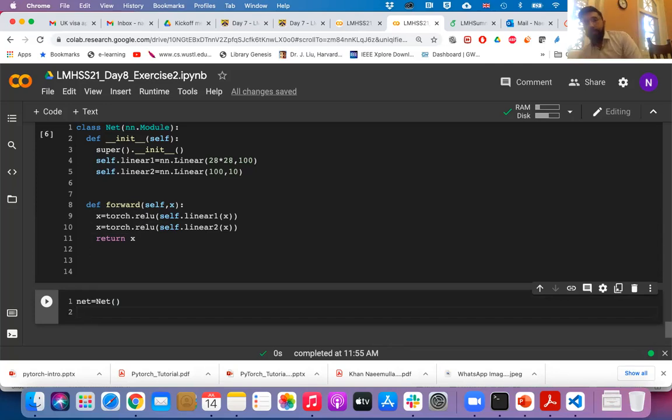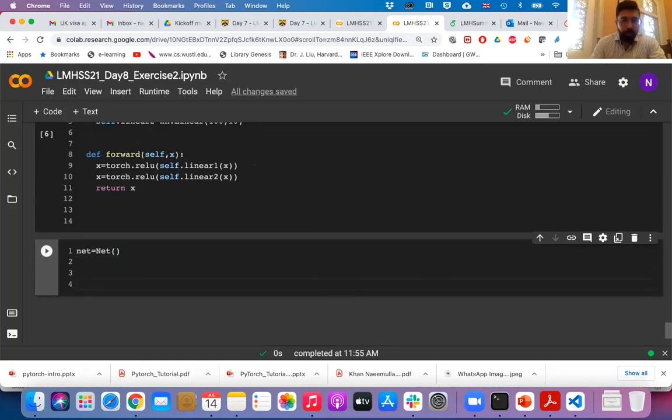Next, we need to write code to do the gradient descent. So you can do something like this. For i in range(10), a small number of iterations. We would see why this is the case, because we have, I think, 60,000 training samples, a huge amount of training data, so you don't need to run too many iterations.